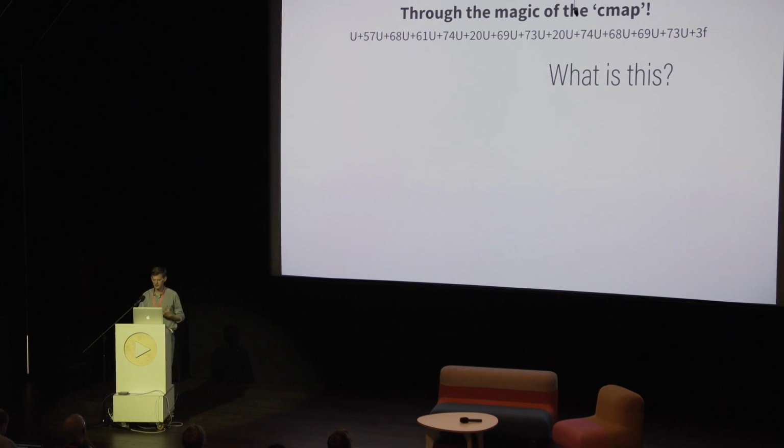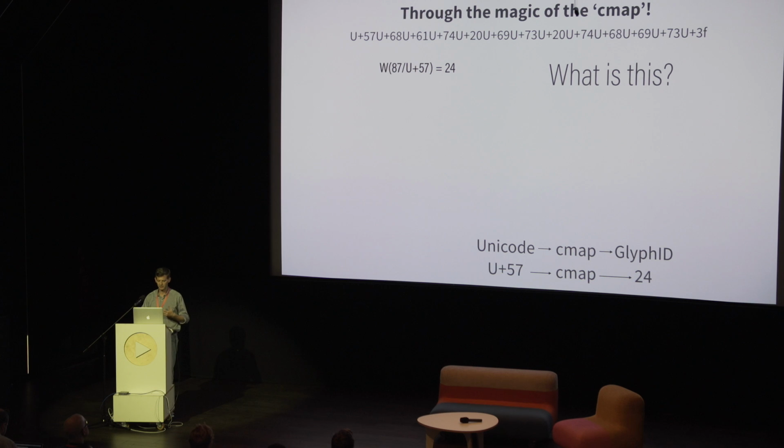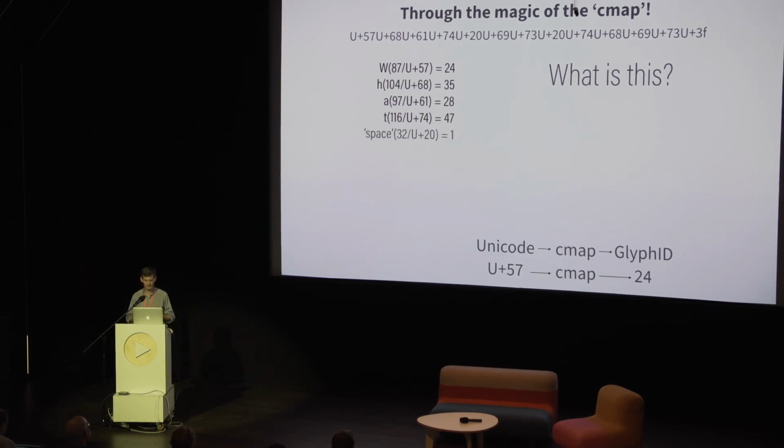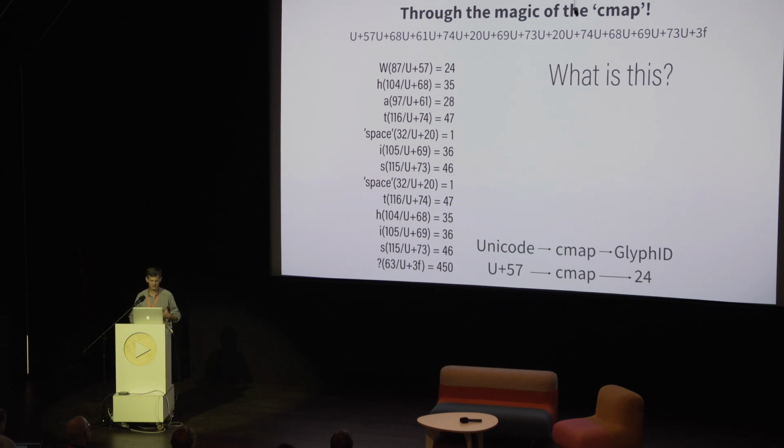And sort of what you do is you take Unicode, and I like to think of a font as something that does stuff. In actuality, something has to parse the font and then do stuff with it, but I think of it internally as something that does something. So you take your Unicode, or some other encoding format, you pass it through the CMAP, and it spits you out a glyph ID, and that glyph ID is an internal ID within the font. So if you took the capital W, it's U+57, passed through the CMAP, and this particular font, Acumen Pro Condensed Light, it lands up being glyph ID 24. And in fact, you can apply this process to every other glyph that's in there and spit out the glyph IDs. And the thing about glyph IDs is they're really internal references to things. And they're not necessarily in any kind of logical order.